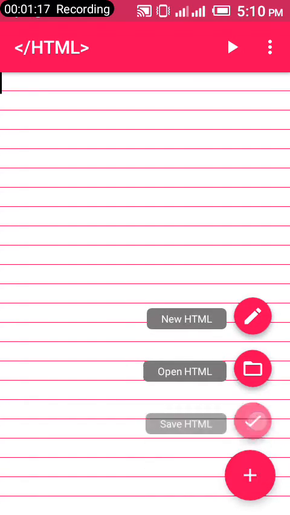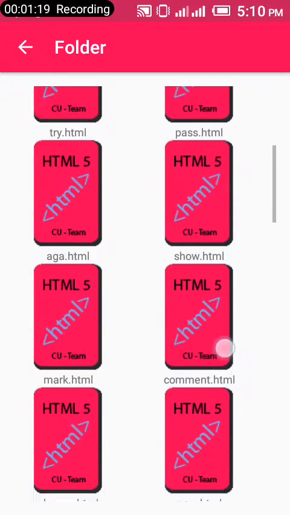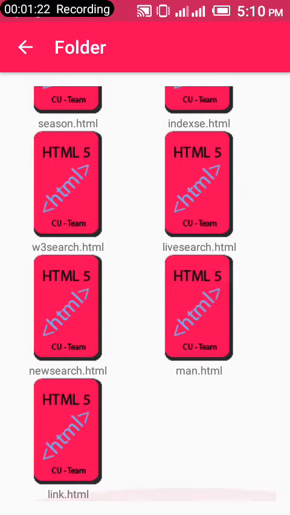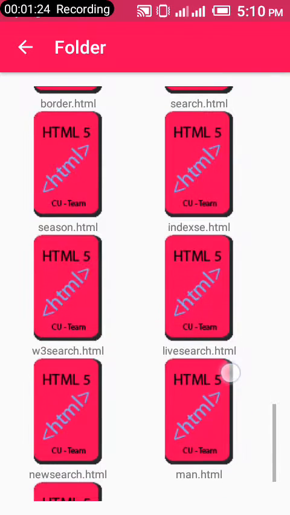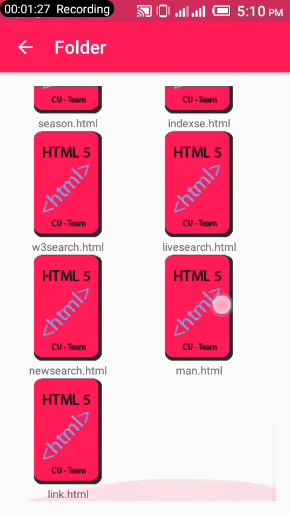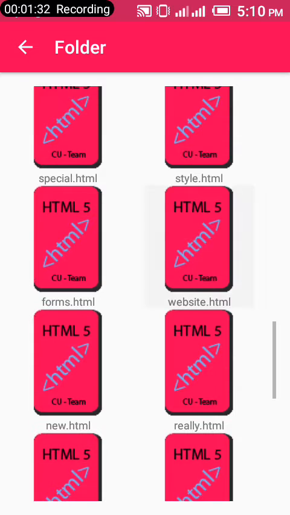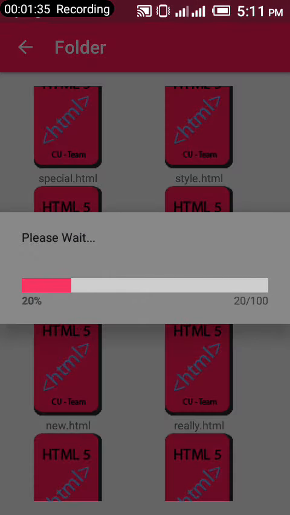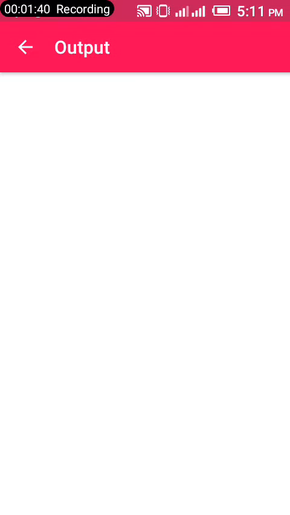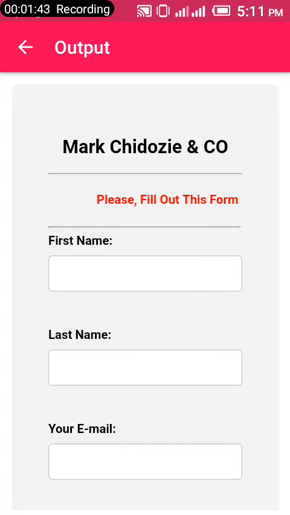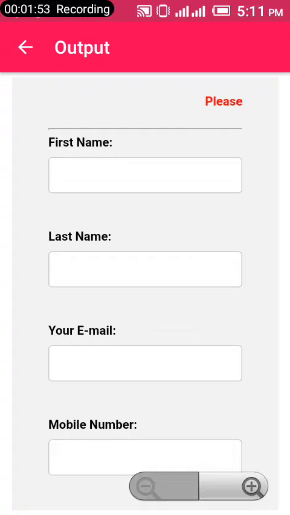Let me just save it, and then let me open up one of our previous projects so that you all be able to understand what it is I'm talking about here better. So going over to website.html, let me run it so that you see the difference between internal links and external links. So right here, this is a project we did for you guys that were not there when we were doing our first video that is on website building. This is a project that we did, and it's about registration form to our website.